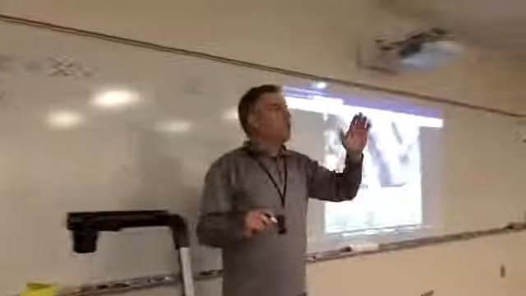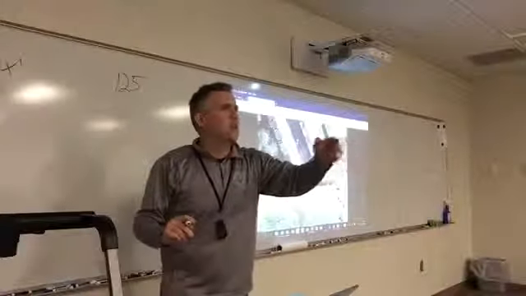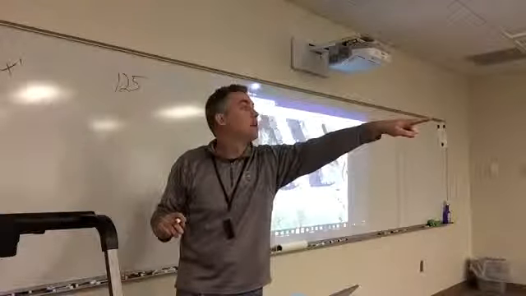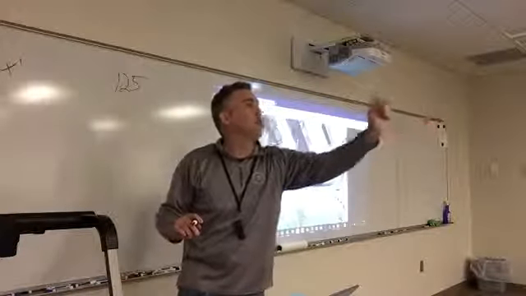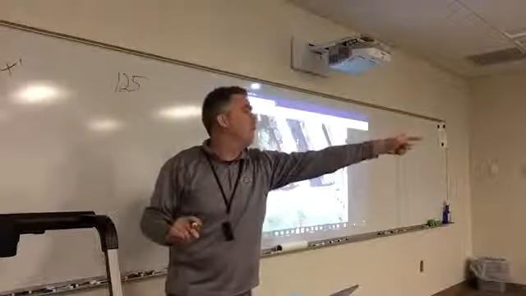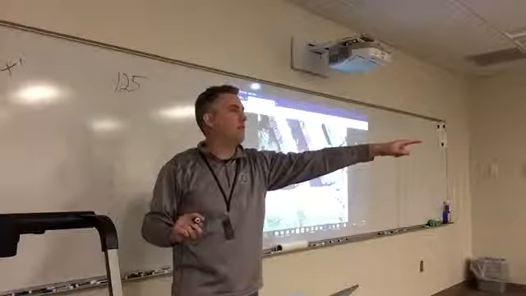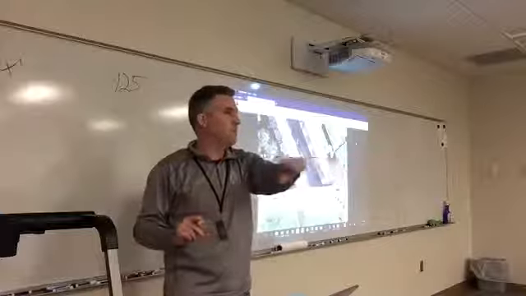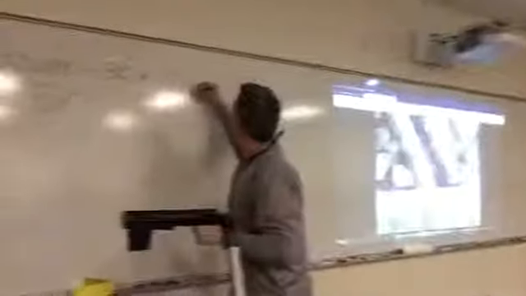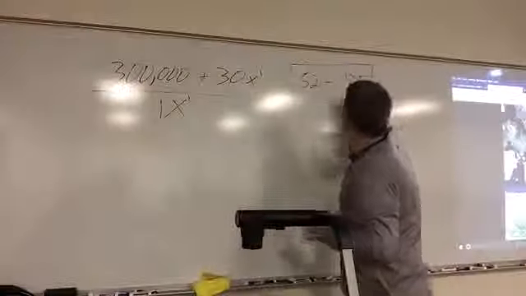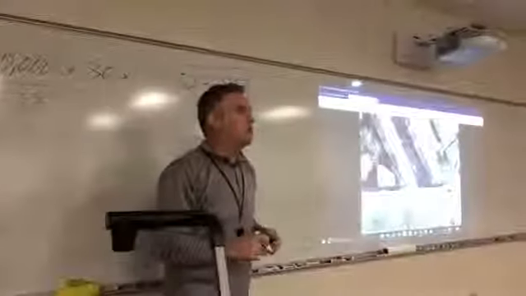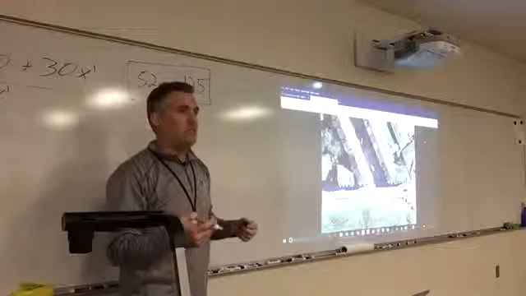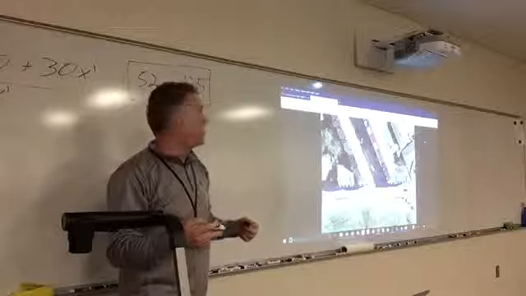Okay, what was our first one? 75. Who's lower than 75? 60. Lower than 60. 55. Lower than 55. 52. Lower? Anybody? Okay, here's our range. We believe he's going somewhere between 52 and 125 miles per hour. We're going to try to figure out exactly how fast he was going. That's our goal for today.